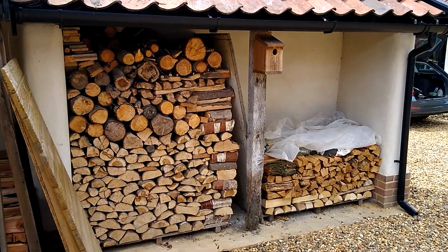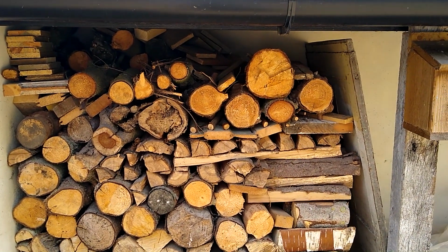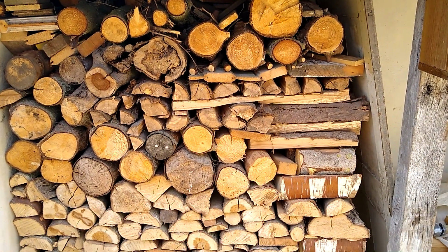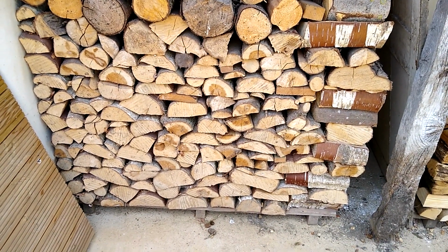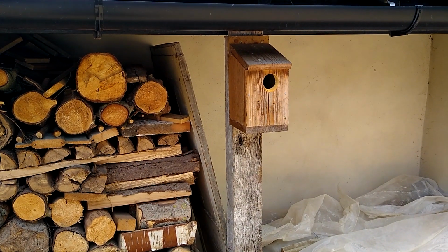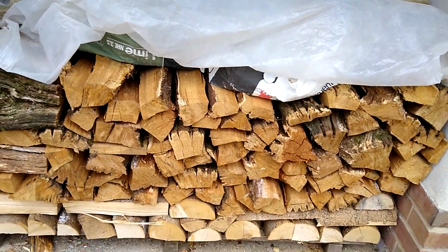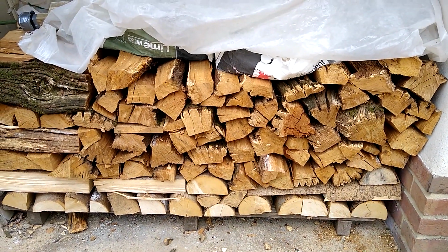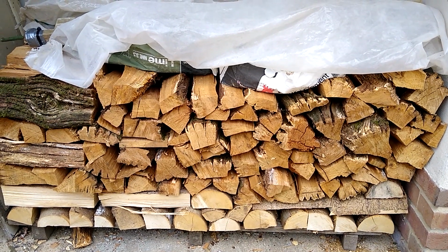I'll quickly show you what we've got in the sort of bus stop woodshed. The big round chunks are spruce, that's old Christmas tree. A pretty rubbish wood, but I take any wood I can get. Lower down we've got birch and some other bits and pieces which I'm much happier with. The nest box was put up for starlings and they didn't use it, so I've obviously got something wrong there. Anyway, down here, much more exciting. I've got a couple of rows of ash at the bottom there, and then above that a really, really lovely lot of oak heartwood. That will burn like coal and give fantastic embers.